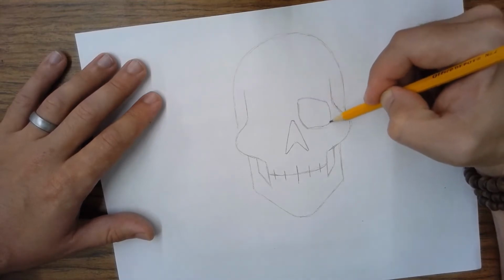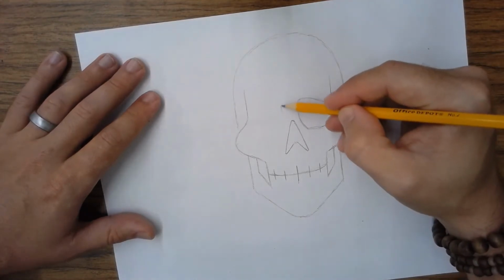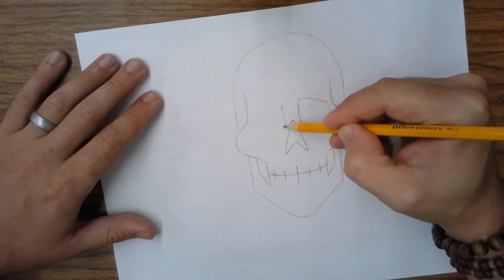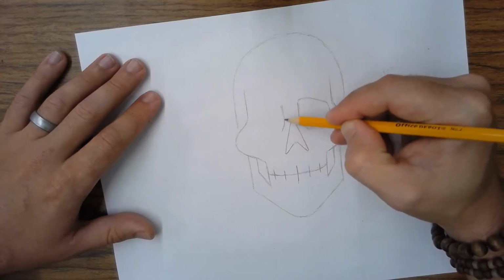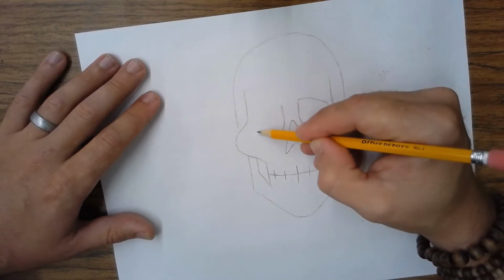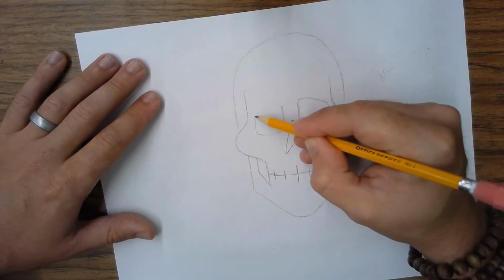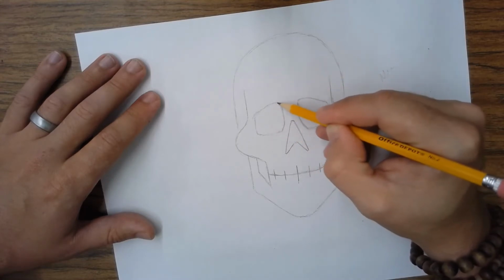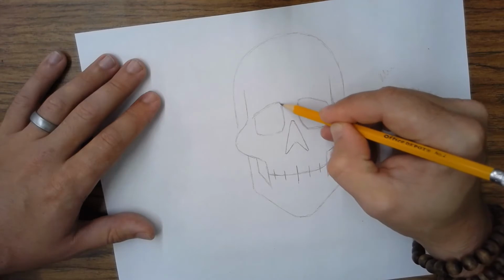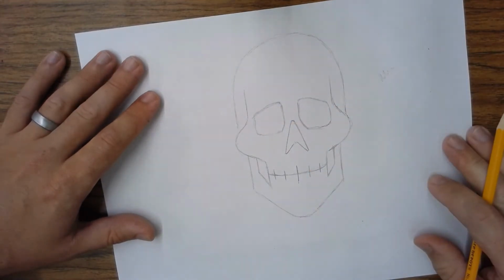Notice that all of my corners are very rounded. We're going to do the same thing on the other side. We're going to go straight down, running parallel to that nose line right there. Flatten it out, come around the corner and go back up, and then we're going to round it off at the top again. Angle it back towards that top, just like that. And there you have a basic skull.